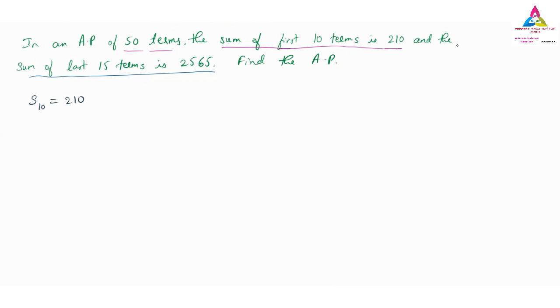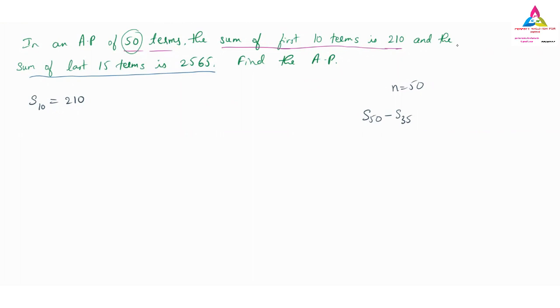So the last 15 terms will start from where? Which number will it start from? See, there are 50 terms. They have given A50, which means we have 50 terms in total, so the n value is 50, the number of terms. But remember one thing here: they have not mentioned the first 15 terms. So the last is S50, and it will end at S35, because you can count that from 35 to 50 there are 15 terms.